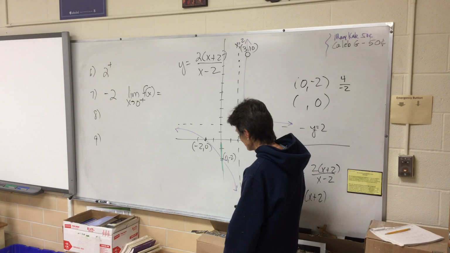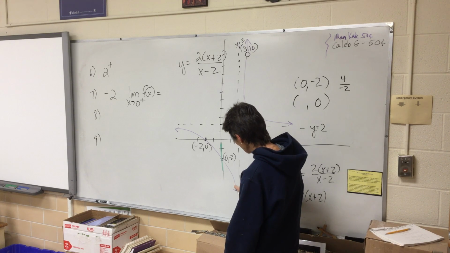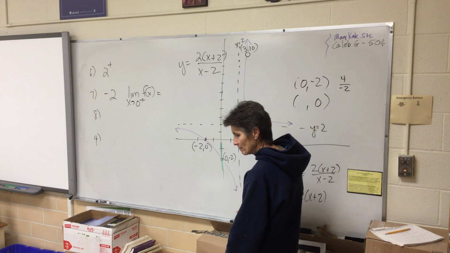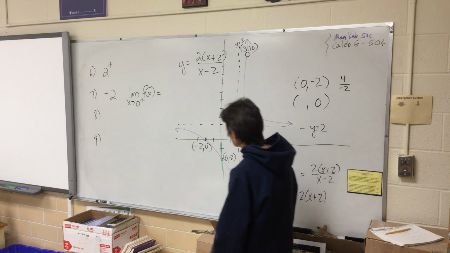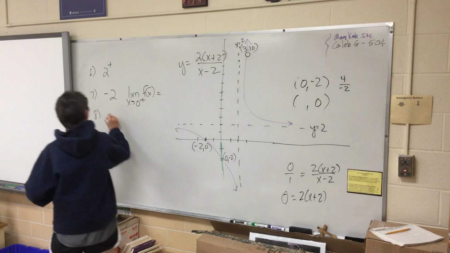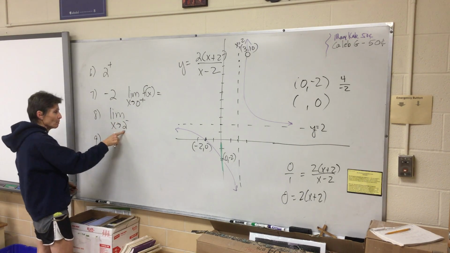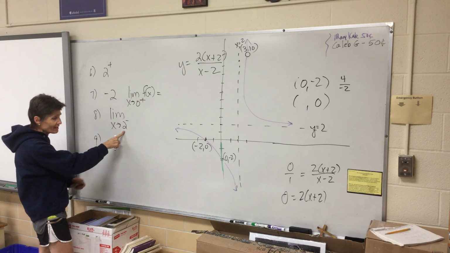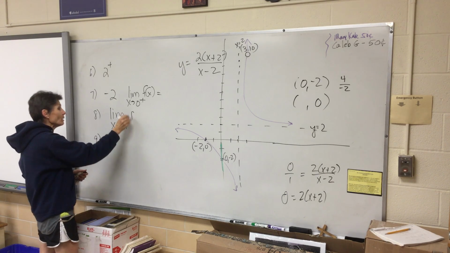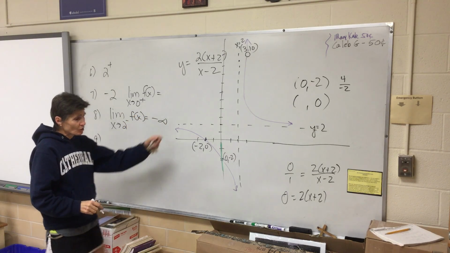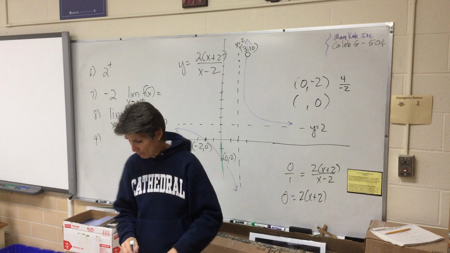What are the y values doing? What's the y value here and here and here and here? What are those y values doing? -infinity. Exactly. Guys, the problem tells you that x is approaching 2. I don't care. That's fine. I want to know what is happening to y. Y is going down.